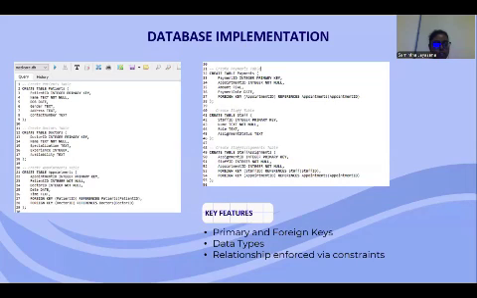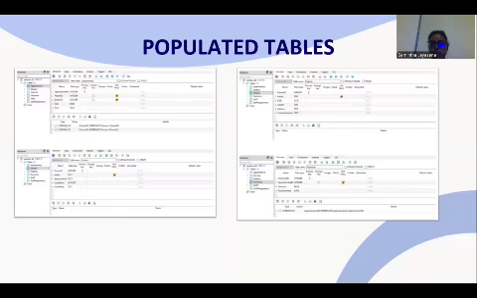We implement the database in SQLite using the ER diagram as a guide. This is our creation queries. Key features: primary and foreign keys, data types, and relationships enforced via constraints. We added sample data to test the database.